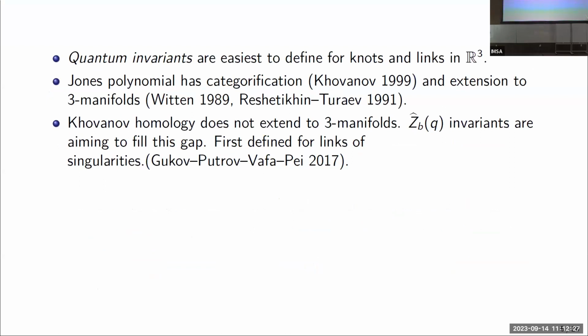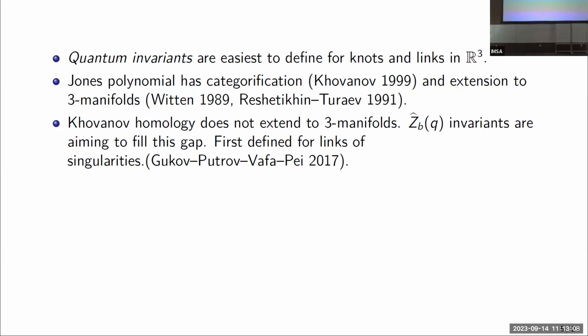So now I want to talk about quantum invariants. Quantum invariants are invariants of three manifolds. They are called quantum because they are related to quantum groups and representations of quantum groups. So the famous Jones polynomial is a quantum invariant, and Jones polynomial is defined for links. Now I mean links and knots in R3. And this was the first important invariant, and then there was a lot of progress.